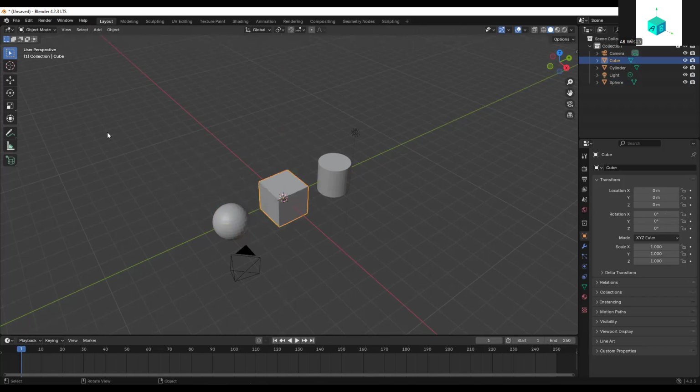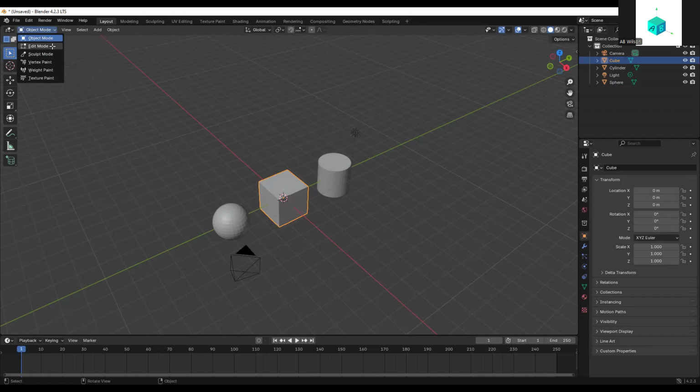So right now I am in object mode, and when it comes to object mode, you can select a whole object. Now, if I want to modify different parts of an object, I would have to go to what is known as edit mode. So if you go up to object mode and you press the drop-down menu, you will see edit mode, sculpt mode, vertex mode, weight paint, and texture paint. We are only focusing on object mode and edit mode.